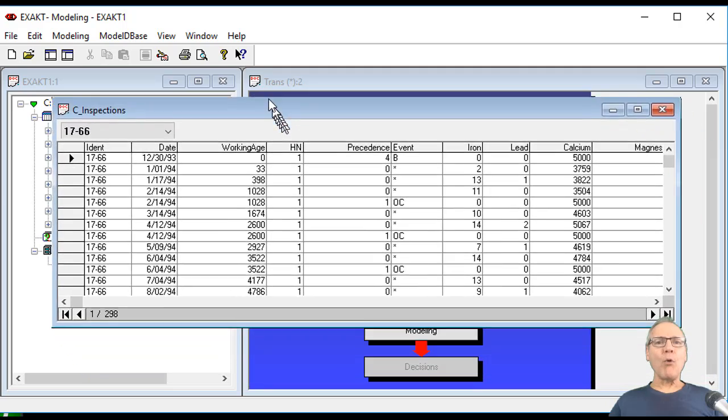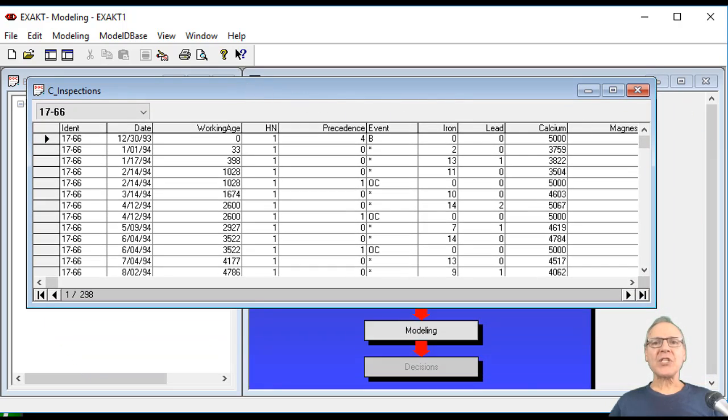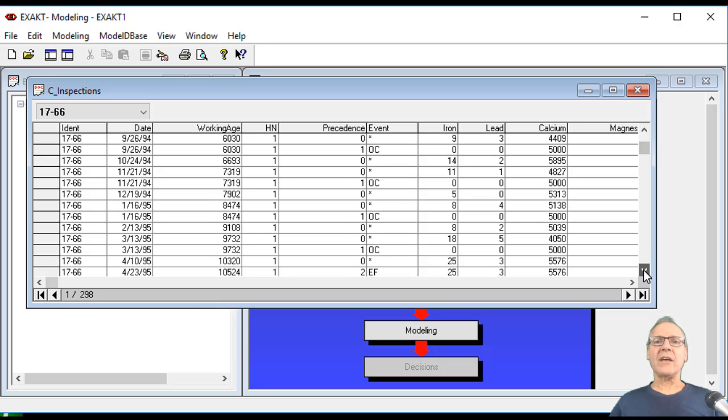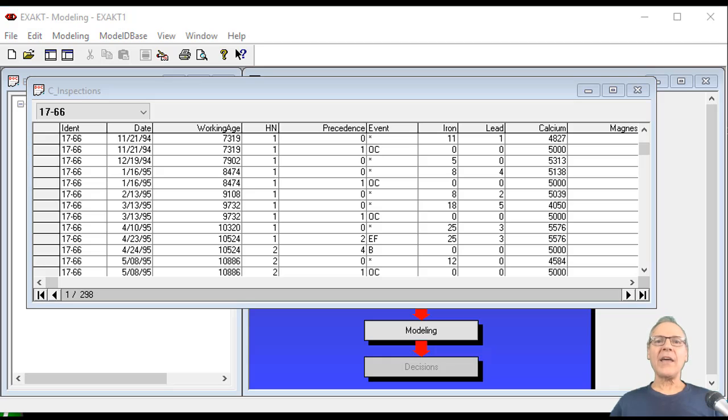Note that the records of both tables, events and inspections, have been combined. They have been arranged in chronological order. The asterisks in the event column symbolize a CBM inspection event. In this example, all condition data is oil analysis data. The C Inspections table will be parsed, record by record, by the proportional hazard modeling algorithm. It will attempt to recognize patterns in the condition data that correlate with failure events.